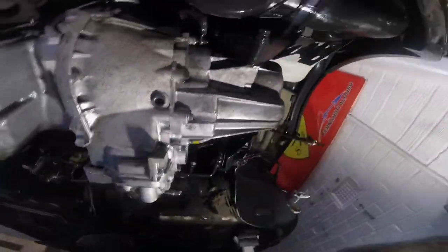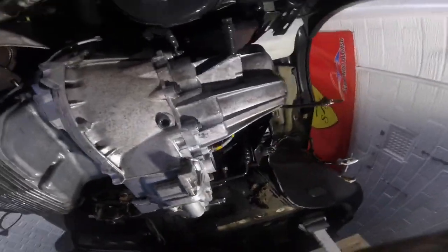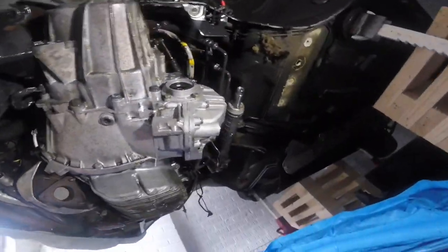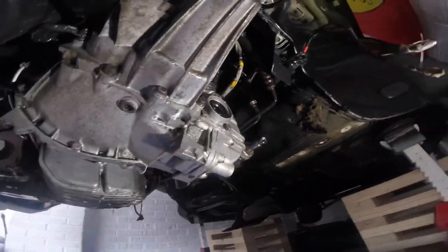And after agitating that with a brush, just give this a good rinse down again. I found this quite satisfying, to be honest. But yeah, it's done a really good job. For how thick the oil was and how ingrained it was into the metal, it really has done a good job. Quite pleased with that for a quick job.